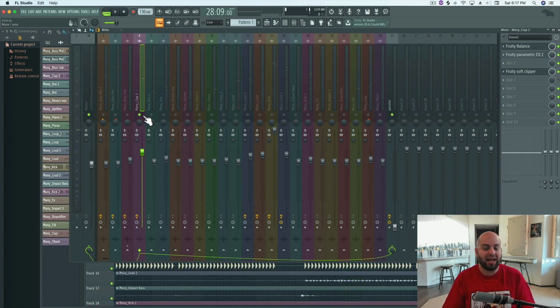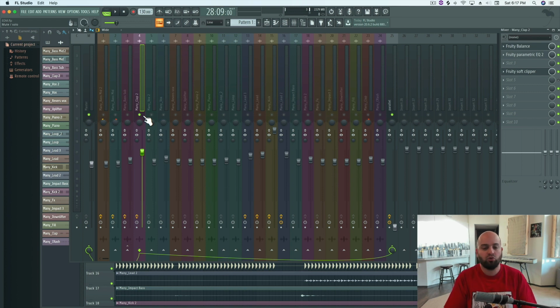We can hear that this clap has a really good sustain and release, but the attack of it is not particularly punchy. There's definitely some punch and some transient there. It's just not a lot. And when we hear it overall in the record, we really only hear that sustain of the clap, that sort of white noisy texture that's coming from it.